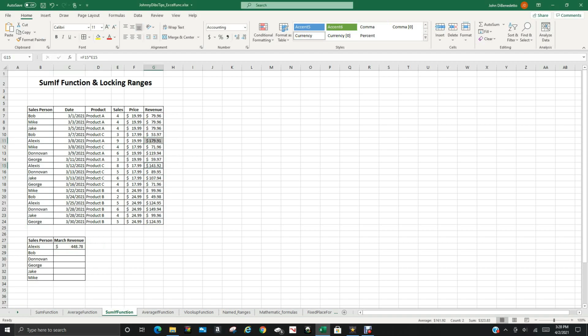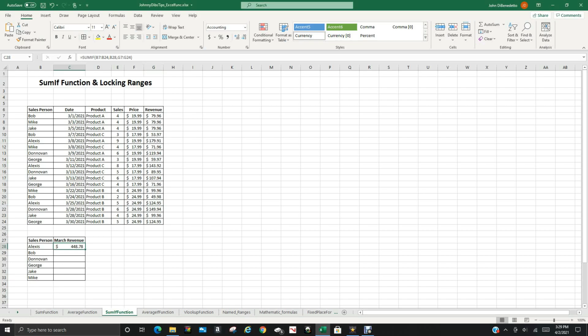Now we can check this by going into this table and clicking on, and then holding down Control and selecting each individual cell that is associated with the name Alexis. And if we look in the lower right hand corner of Excel, we can see the word Sum, 448.78, verifying our answer. So this is great. This will allow us to get the total for the name Alexis. But typically in Excel, we like to drag or copy formulas down.